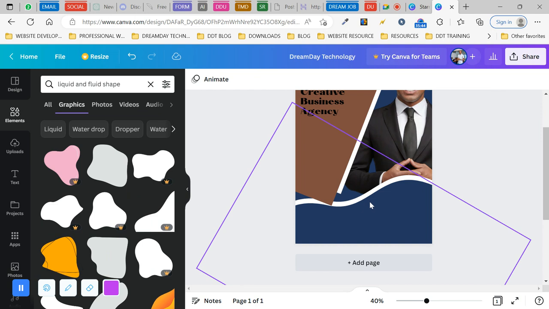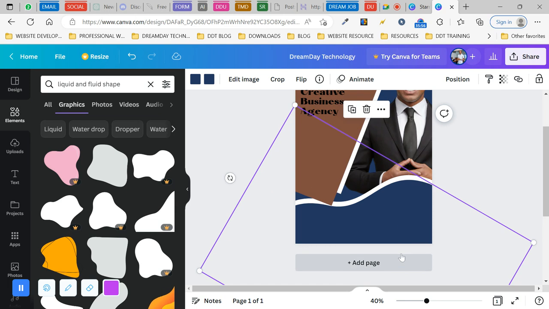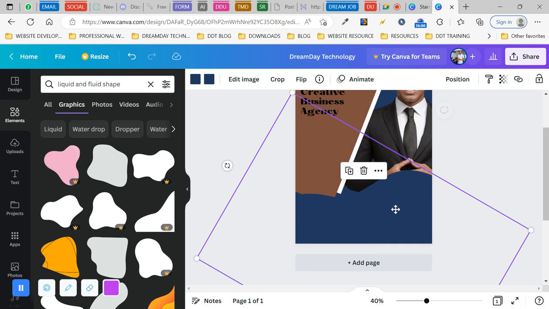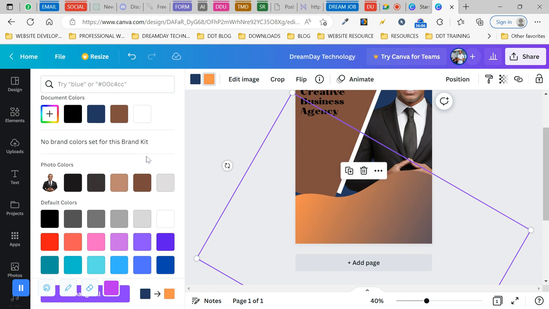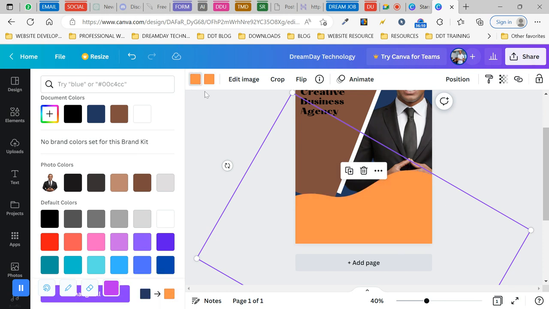And what I will also do, I will duplicate the color, the shape, the element again. I'll click on duplicate and I'll move this to the top and also change the color to maybe this.